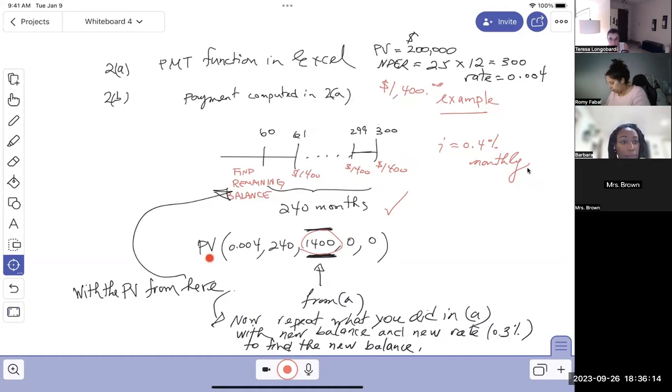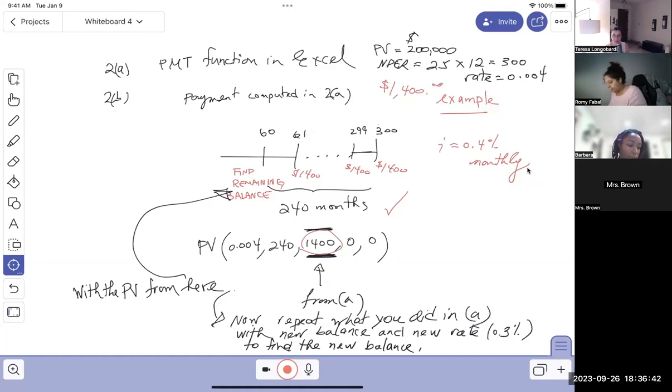If you were going to stick with the same payment and the same rate and all of that, you're going to find the remaining balance. You're going to find the new PV here, or there. Yeah, well, basically the new PV. Oh, and then that number, you divide that one? No, you don't divide anything. From that one, now you go back to doing the payment again. You repeat what you did in A. You're just going to repeat the same functions. Oh, okay.